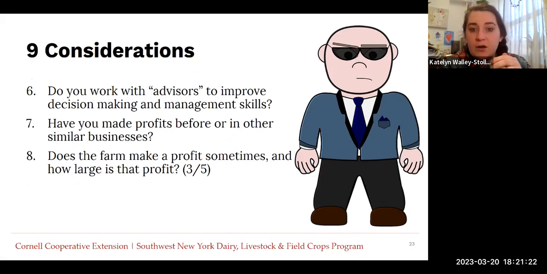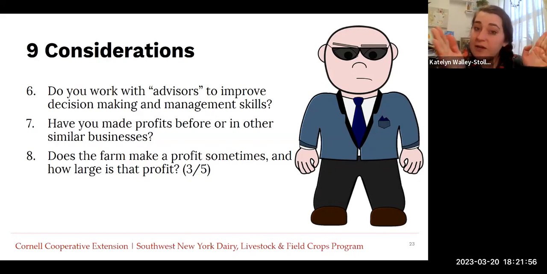There's a rule out there, 3 out of 5. It's not necessarily a rule, but it is a good rule of thumb. If you operate a farm business and you earn a profit 3 years out of 5, then if the IRS was ever questioning whether you were a business or a hobby, and you could prove that you earned a profit for the past 3 out of 5 years, it's on the IRS's shoulders. They have the burden of proof to show that you're not a farm business, you're a hobby. And typically that's pretty hard if you're claiming a profit.